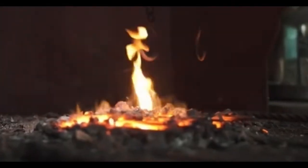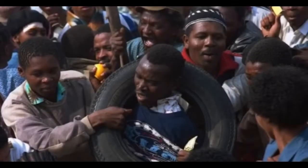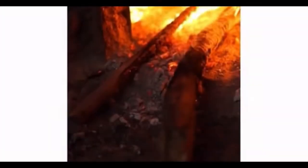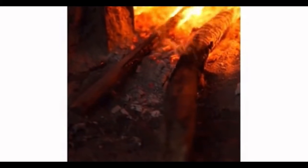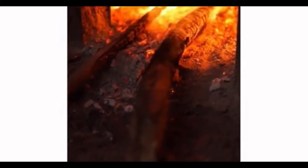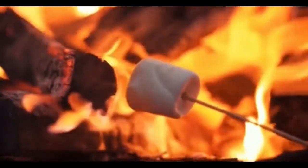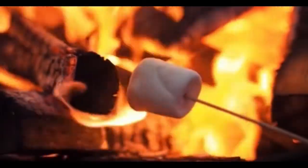Necklacing involves filling a tire with petrol, placing it around the prisoner's neck, and lighting it on fire. We already know that burning alive is one of the most insufferable pains a human can face, but this draws it out. As if that isn't barbaric enough, hands were sometimes amputated and sharp barbed wire wrapped around the mangled wrists to ensure that the execution was successful. These weren't your standard light passenger tires, more like the tires you see at the gym, and at times weighed over 300 pounds. As soon as it's lit, your instinct will be to flail and try to outrun the fire, but you'll find movement impossible.